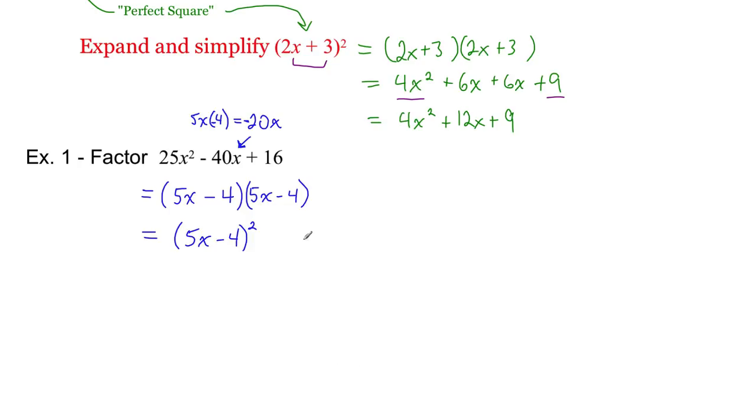And that might have been very confusing for you. So let's take a look at what did I do. So I took the square root of ax² and I took the square root of c. And I kind of combined them together in a bracket. And the trick was, if I multiply that, if I take the square root of ax², and I multiply that times the square root of c, do I get half of bx? And if the answer is yes, it's a perfect square. Now this may have confused you as well. This is highly an academic kind of thing. And if it does, that's not necessarily bad. You can still do decomposition on this. I'm just trying to show you a shortcut. So let's apply this shortcut to one more example.